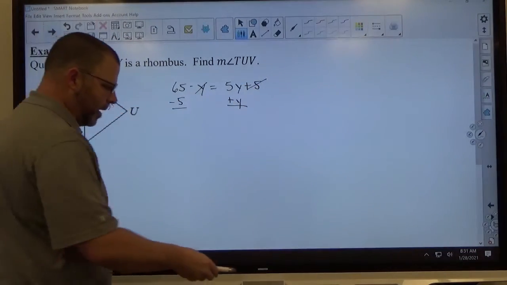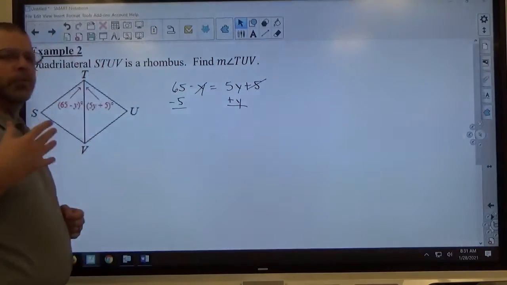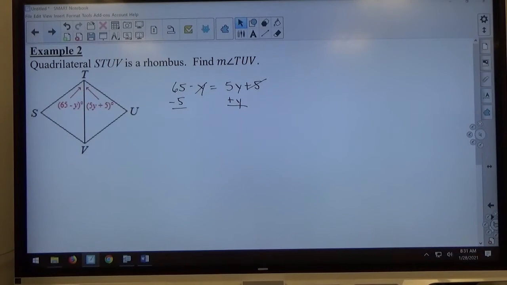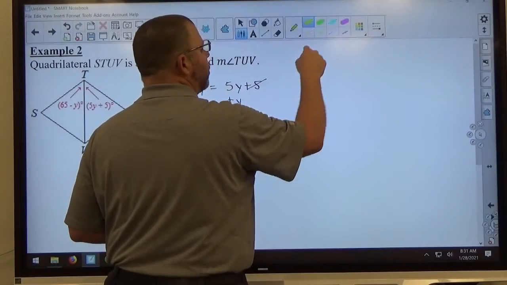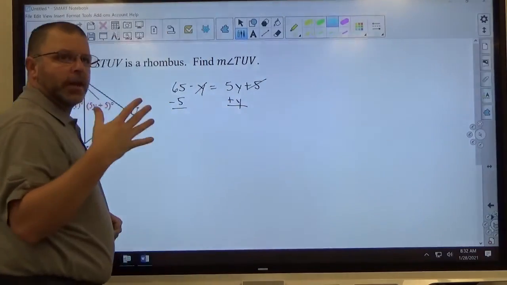Okay, and just a quick hint here. Most people don't like negatives as much as they like positives. Are you guys that type of people? You prefer positives to negatives? Most people, so. All right. So when you're trying to solve an equation, you want to make sure that you get more stuff positive than negative. Here's how you do it.